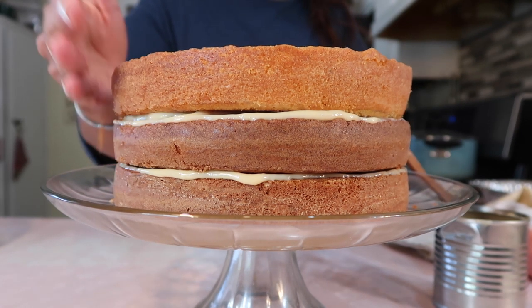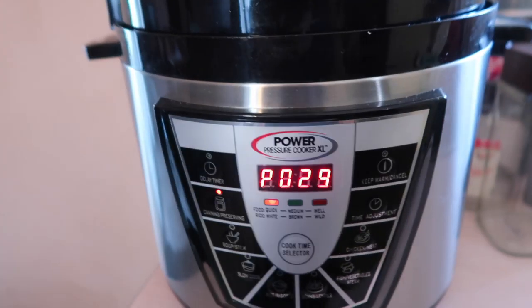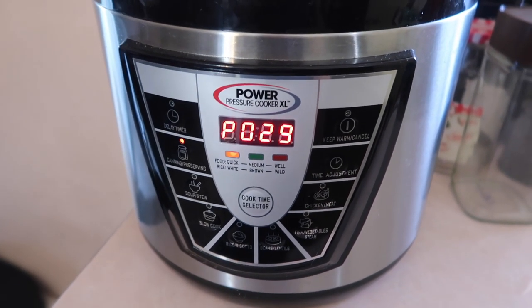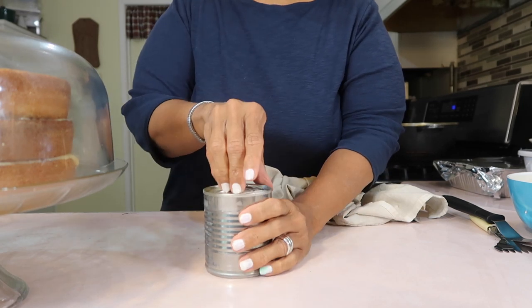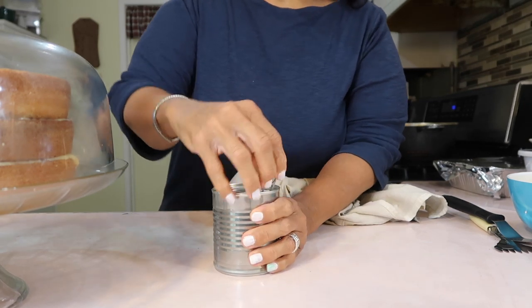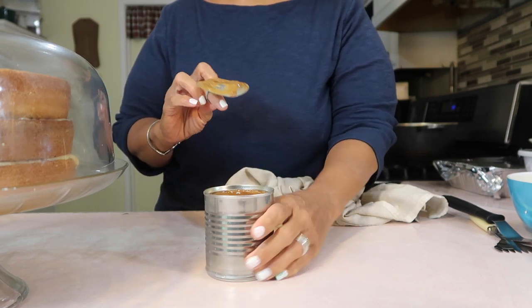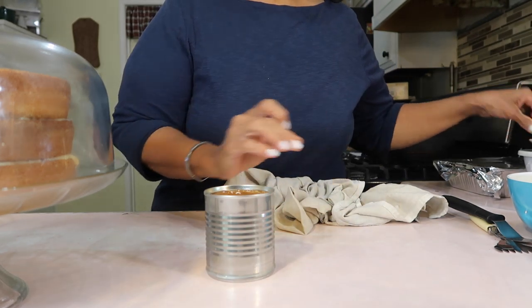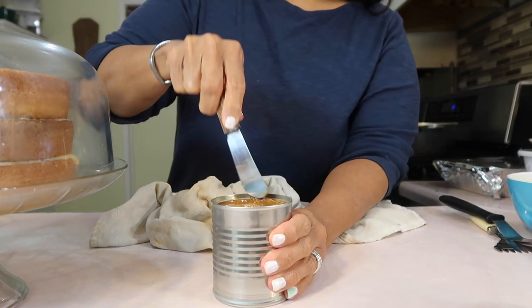Okay, now I have to wait for my milk in the pressure cooker. It started a countdown finally. After 30 minutes, it counted down. So really and truly, it was in the pressure cooker for an hour, but the timer was set for 30 minutes. Let's get it open and see. Mm-hmm. This is cooked. So just like I thought, my EuroPro slow cooker used to cook faster than the Crockpot brand.